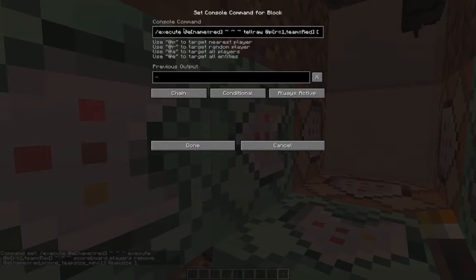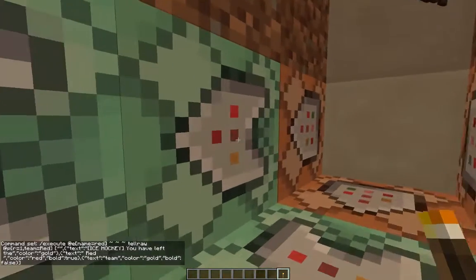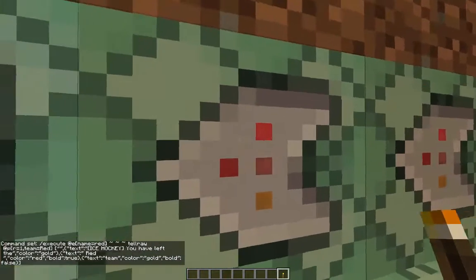Next one is to the red armor stand again. Okay, we're going to tell raw to all players within a radius of 1 in team red. It's going to say, you have left the red team. That's conditional as well, by the way. So only if that one happens will this one happen, and only if this one happens will this one happen.